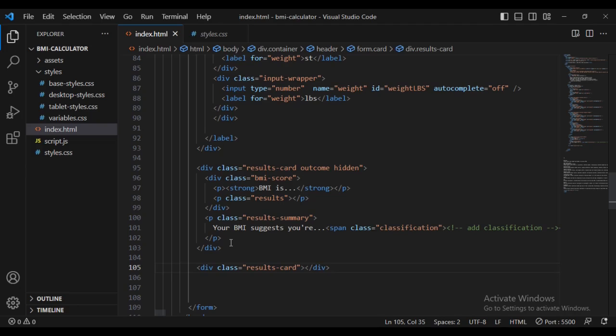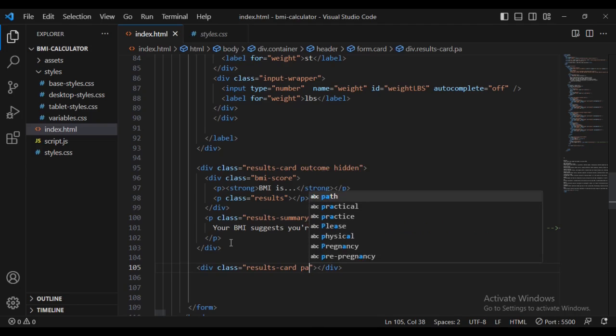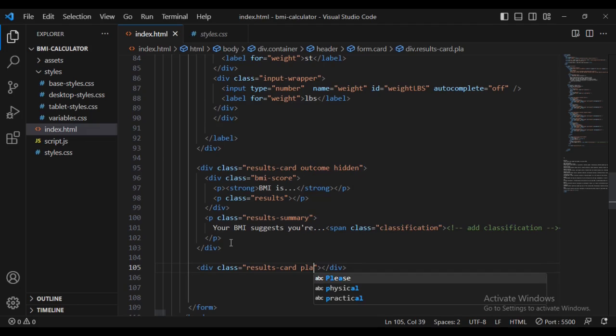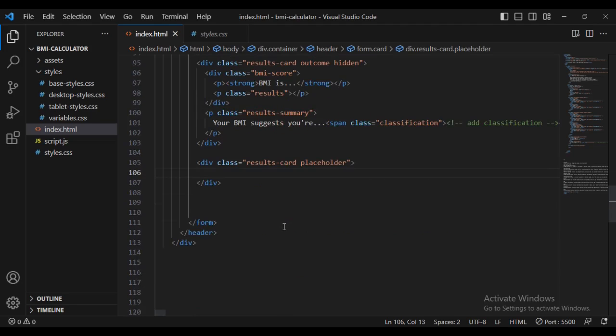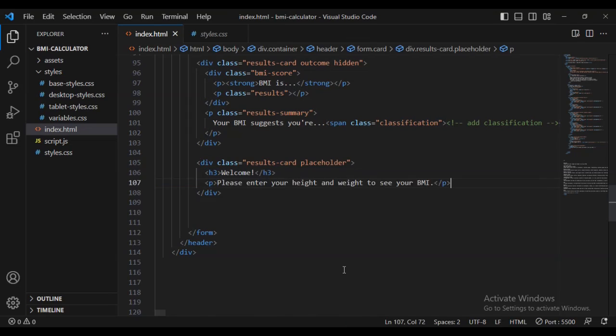And I'll give it a second class name of placeholder. So this is the placeholder results. We're going to have h3 tags and some paragraph tags. So this does it for our header section.